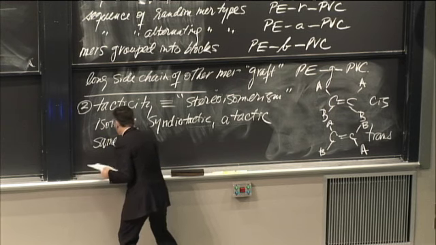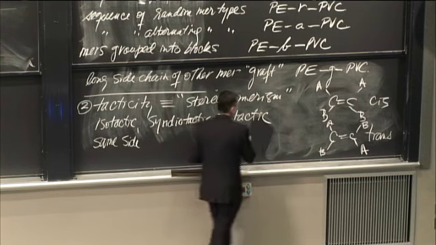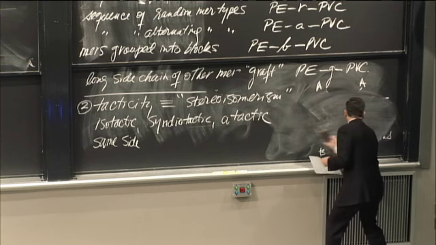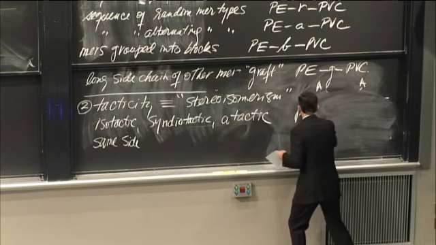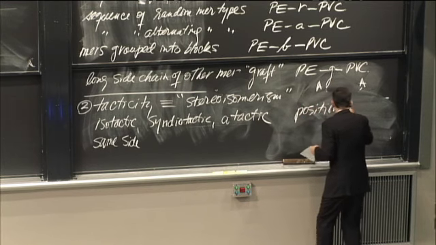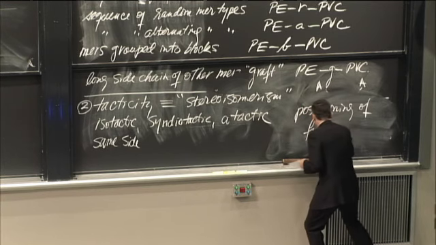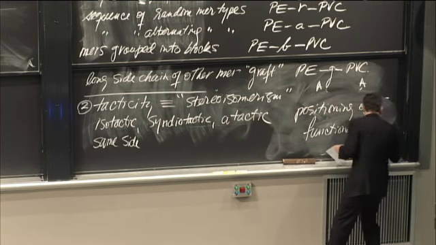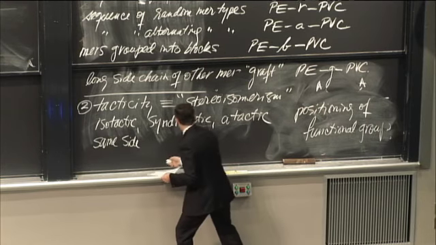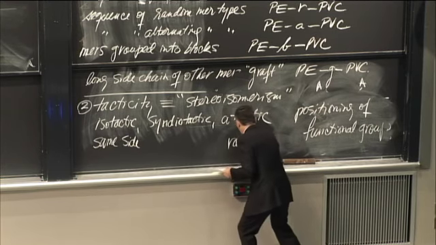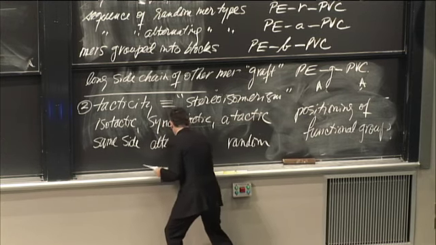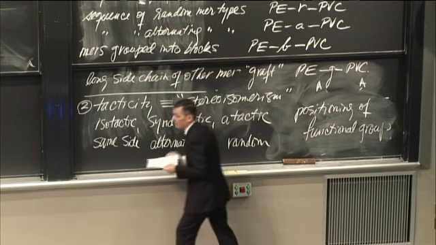And when I'm talking about the same side, what is the same side? Same side of the backbone, and we're talking about the position of functional groups, right? That's what this is all about, the positioning of the functional groups, whether it's a methyl or a benzene or what have you. So same side of backbone, atactic is random. And then by elimination, this one must mean alternating, above and below, on opposite sides of the chain.